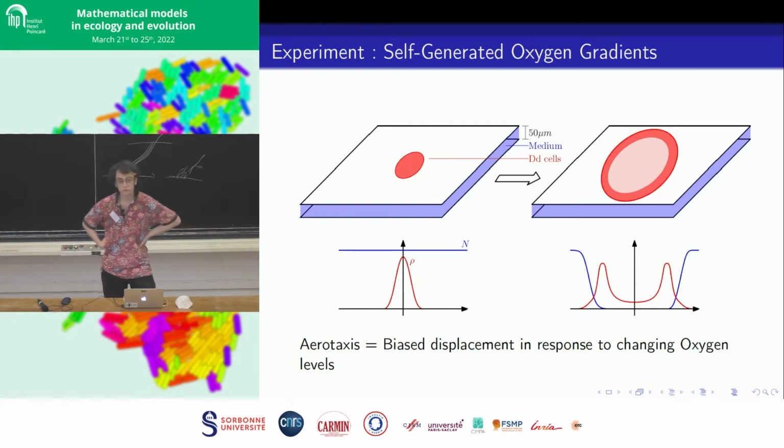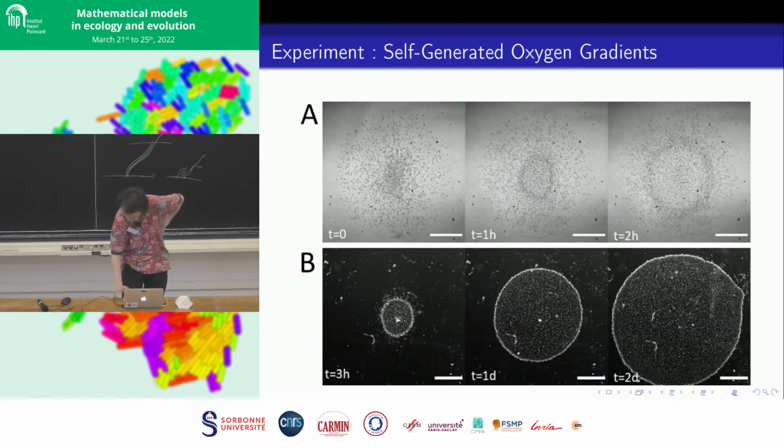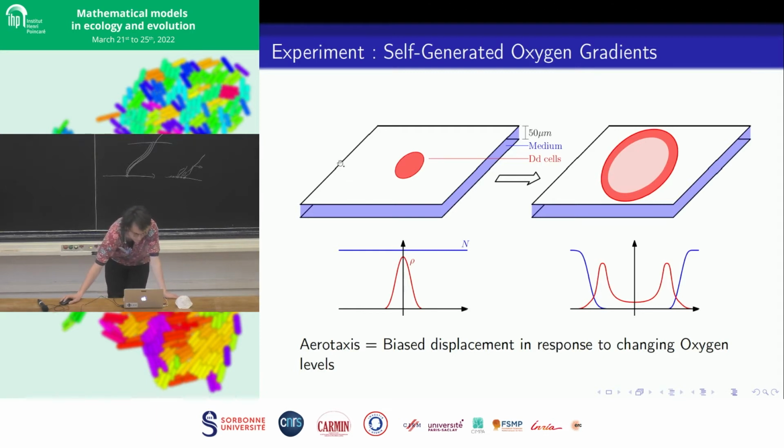So the experiment is actually very simple. You take a population of Dicty, about 2,000 cells, and you confine them vertically between two plates that are very narrowly spaced. If you take a transverse cut of what's going on, you see a dense cellular spot. At time t equals 0, you have a homogeneous oxygen condition, but the cells will start consuming the oxygen very fast, and the profile will go down. You will have the emergence of a gradient, and Dicty has the ability to do aerotaxis. That means that it can move from low oxygen regions to high oxygen regions. So this is exactly what they will be doing: they will start moving outwards.